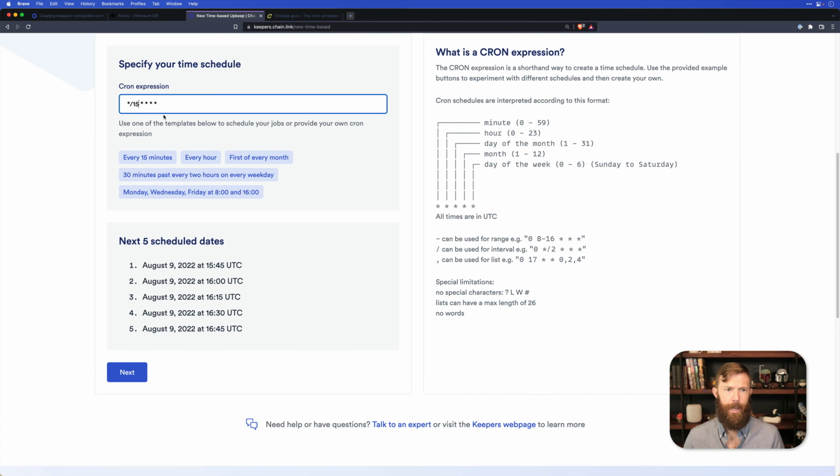We want to run this, and I'm going to say every 1 minute. And this is what I mean by interesting things. We can divide up every minute divided by 1. So that's going to say every 1 minute, right? If we had just 1, then it would only run on the first minute of the hour. So at 1 minute past the hour. But we want every 1 minute.